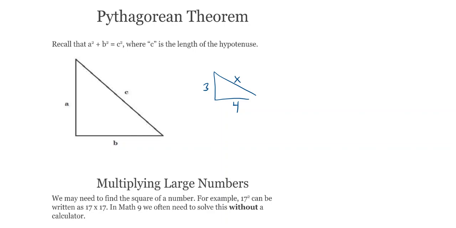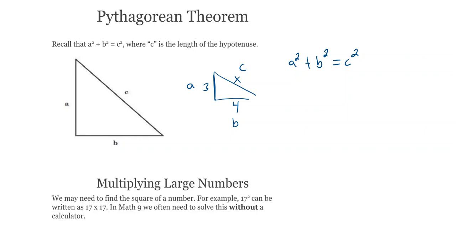All right, let's do it with the formula just for anyone that wasn't following that. The formula for Pythagorean theorem is a squared plus b squared is equal to c squared. The a and the b: this side here we can call our a side, and this side here we'll call our b side. And then the c is always the hypotenuse. Now, the a and the b don't matter which one's which, I could have swapped those around either way. But the one that has to be c is the hypotenuse, okay?